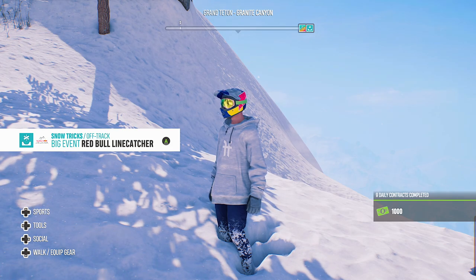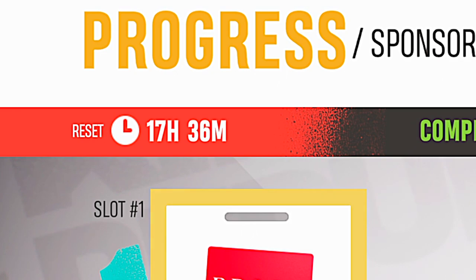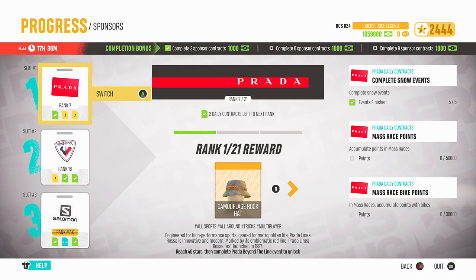You might notice that to the left of all that stuff, you see a reset timer. That timer refers to the contracts on the right-hand side of the screen being reset within about 17 hours. And that also refers to the completion bonuses being reset. So that's what that reset timer is for. It's not just for the contracts, it is also for the completion bonuses.